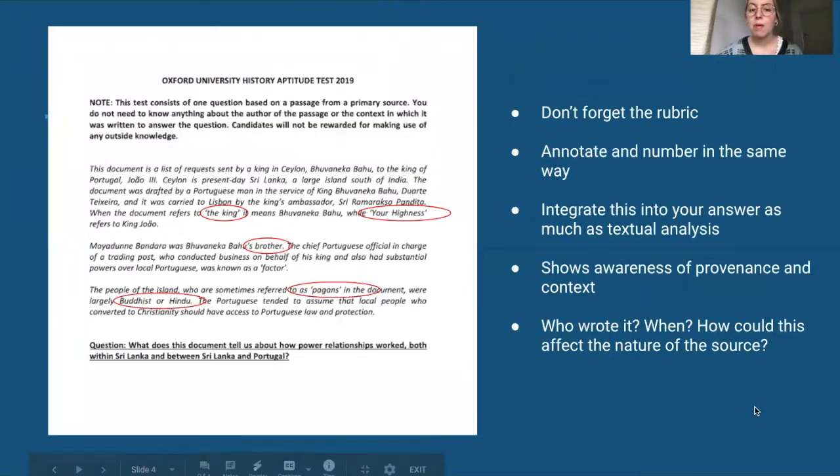Don't forget the rubric when you are planning your essay and when you're coming up with your evidence and the points that you think are of relevance to deploy. What I mean by the rubric is this here on the left of the slide. This will be the preface to any text that you are set as part of something such as the history aptitude test. I think sometimes some candidates can dismiss this as irrelevant or just some kind of contextual information that doesn't really bear any importance or relevance in itself.